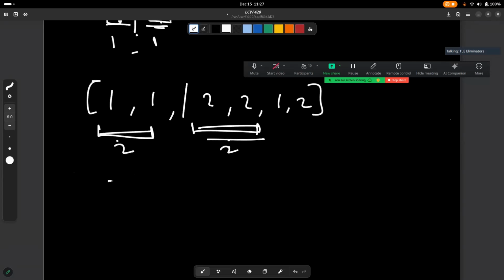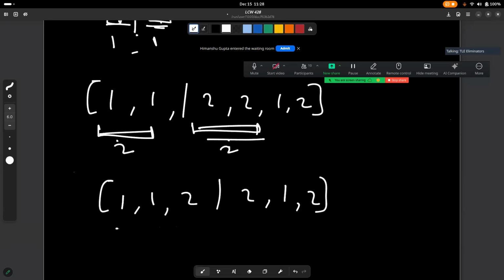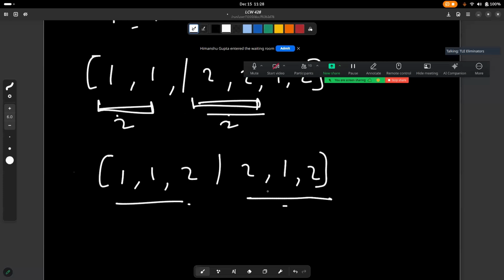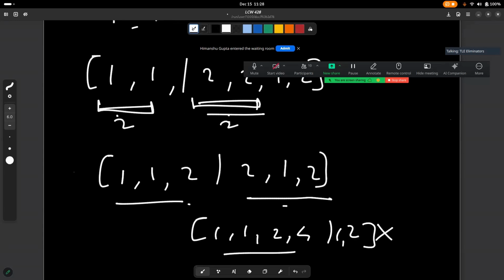I'll continue so on, and this will be my next partition, and I have to check if this prefix and this prefix match. Finally, after this, the first array would have 4 elements and the next array would have only 2 elements. So in no case can this first array be a prefix of the second array.